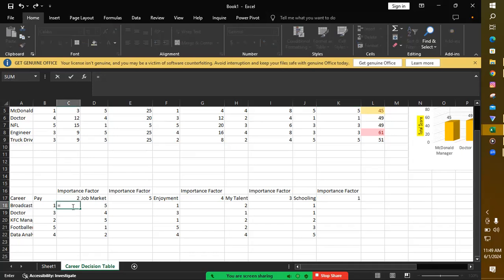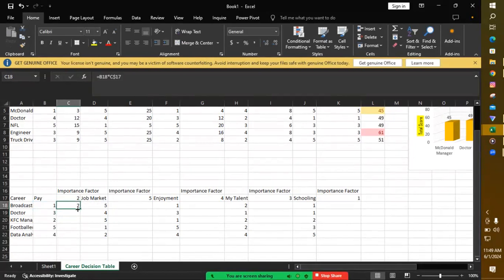We say equals this times this, but make sure you put your $ sign so that you can do absolute referencing. Okay, so you can stretch it down so that I can give you that formula. All right, you copy and then you paste.